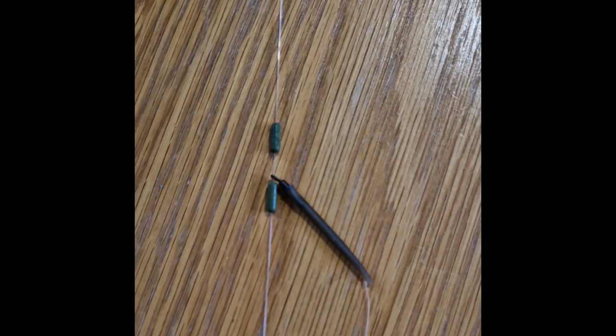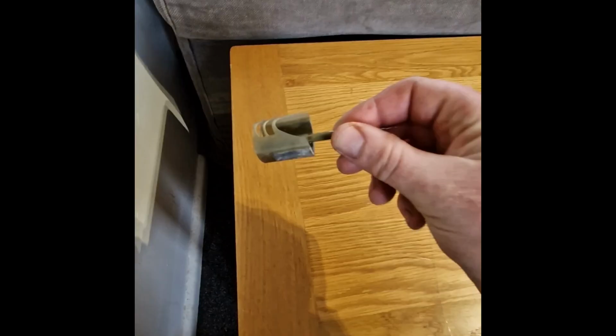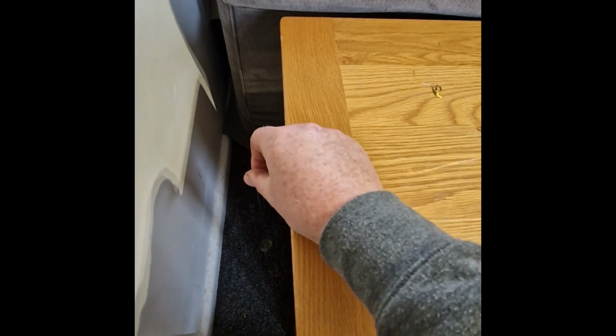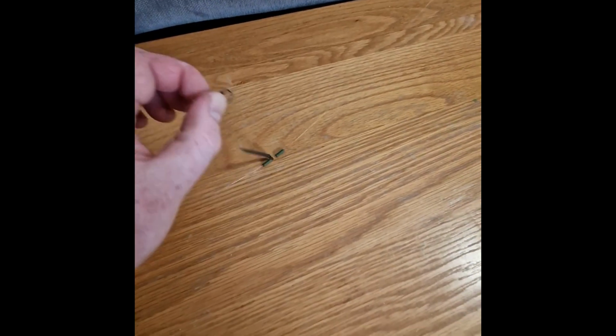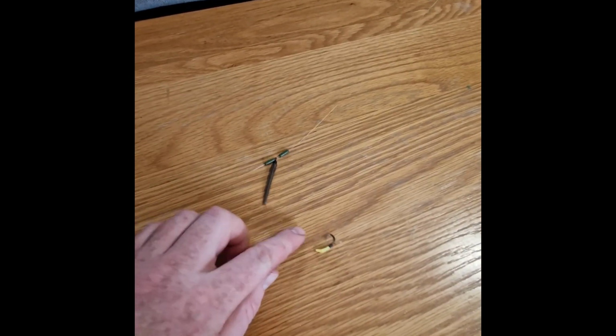So if I'm to fish that area again, I think I'd swap to a helicopter setup. This will allow the method feeder to sink into the lake bed, but allow the boom of the hook link to slowly sit on top of the lake bed without being dragged under. This should give me much better presentation.